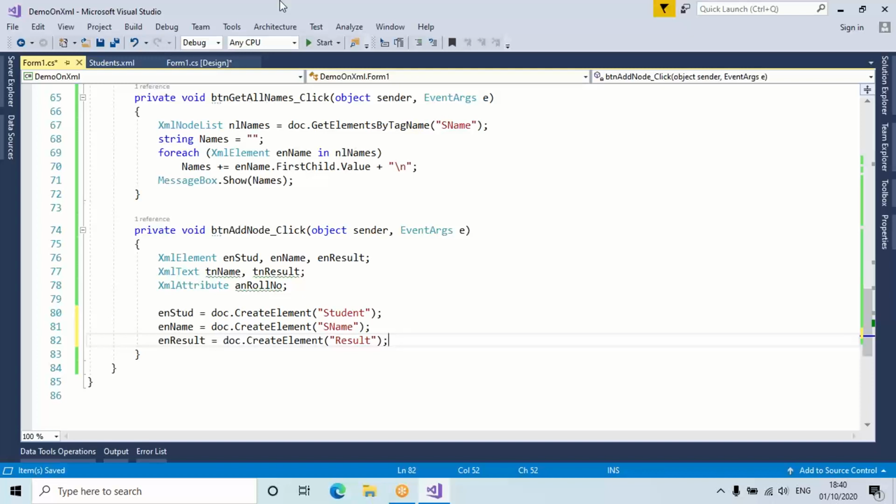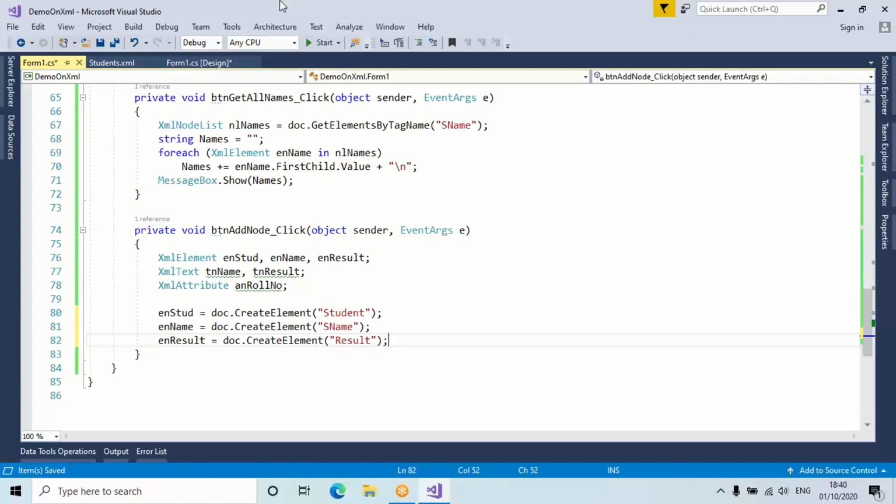So three element nodes we created. And what you have to do is create text nodes. Text nodes are those nodes you create based on the values that you input in text boxes. You have to use those values from the text boxes.